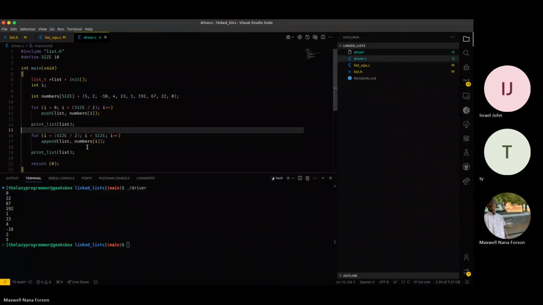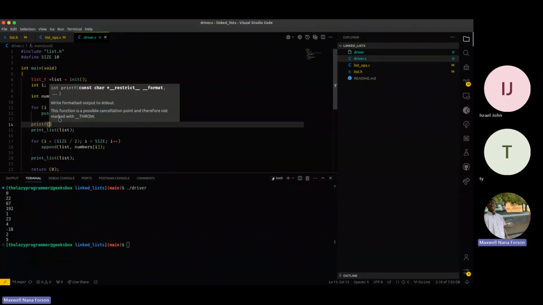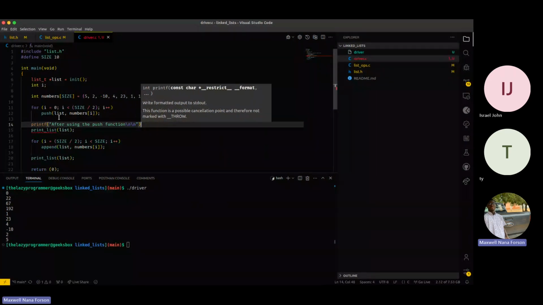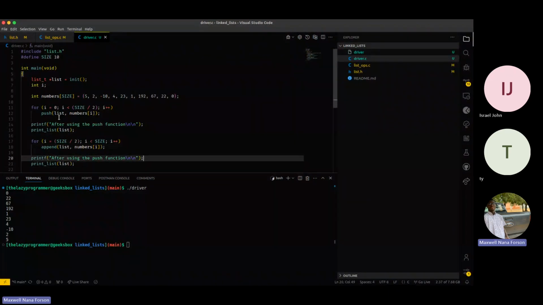So here, after using the push function, I'll add some stuff here, and then here I would also say after using the append function. All right, so now let's test this one as well.